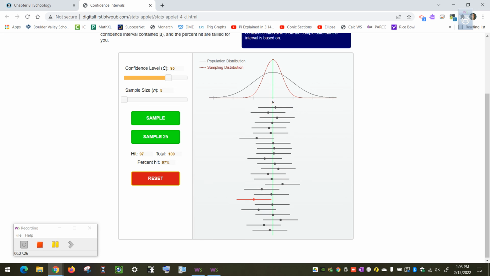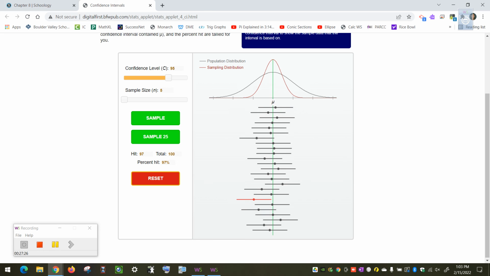Okay, and I want you to raise your hand if your percentage was somewhere close to 95%. It's okay if it was not exactly 95%, but somewhere close, maybe 1 or 2 percentage points above or below. So we have hands everywhere. You can go ahead and put your hands down. So almost everybody in the room had something close to 95%. Mine was 97. That was pretty close. So that's what the percentage means.